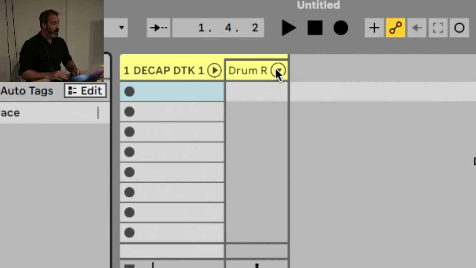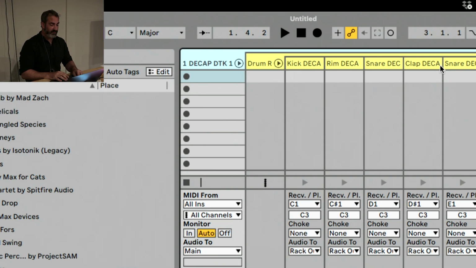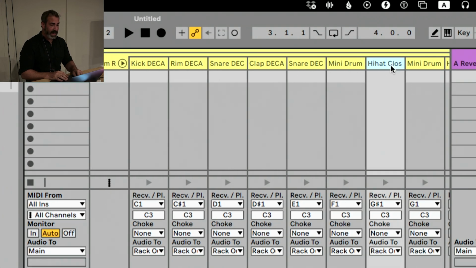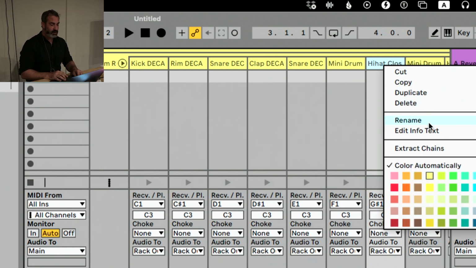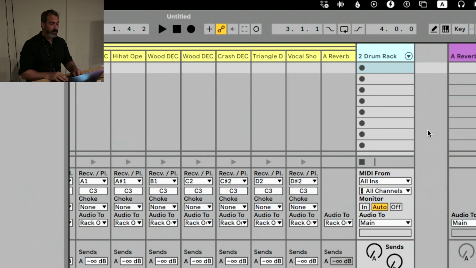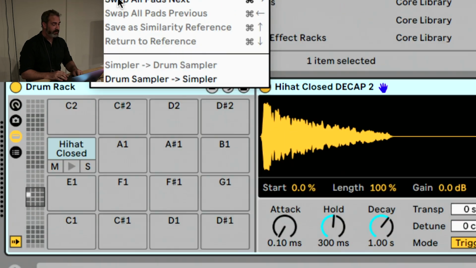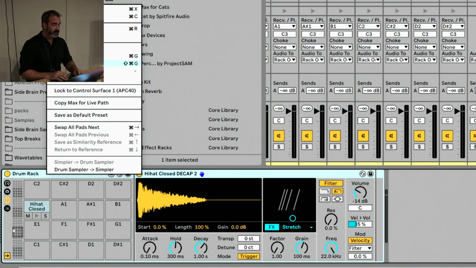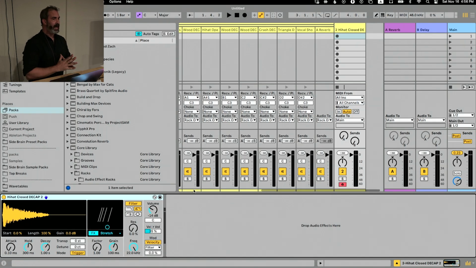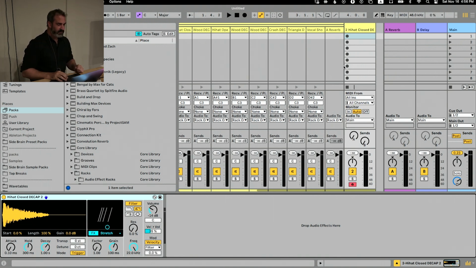It's nested, so I'm going to open up the second one. I'm going to find the chain of the hi-hat closed, right-click on the title, choose extract chains, and last step is to right-click on this new drum rack that we just got on this new track and ungroup it, okay? Just so we can have our own MIDI clip just for hi-hats, so we can also do some pitch stuff, okay? Not only rhythm. Sweet.